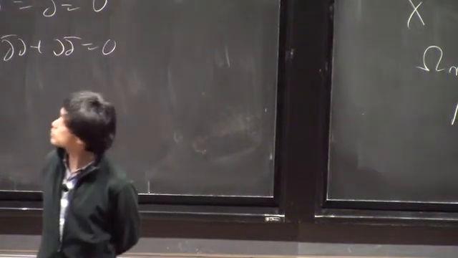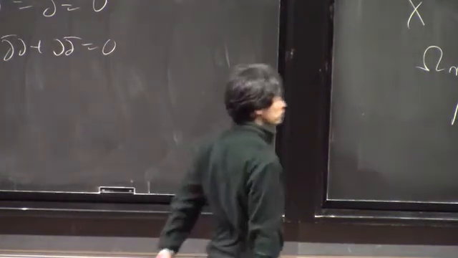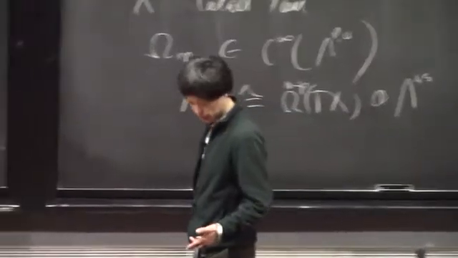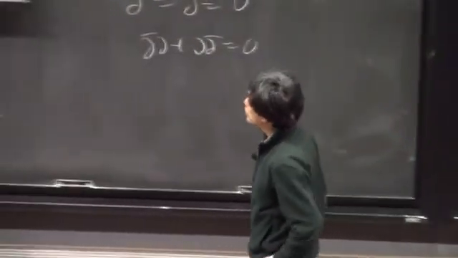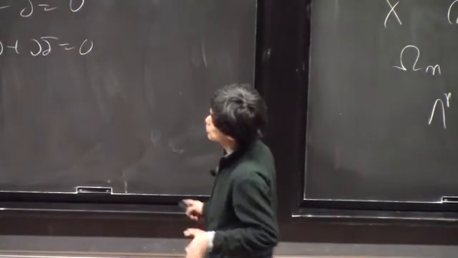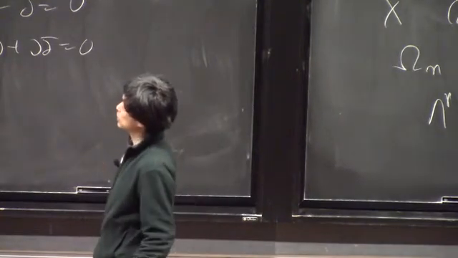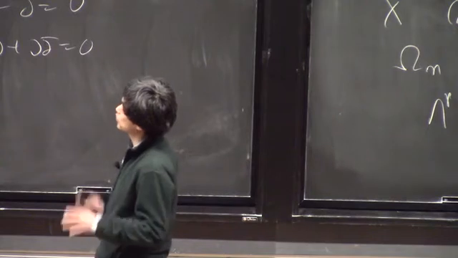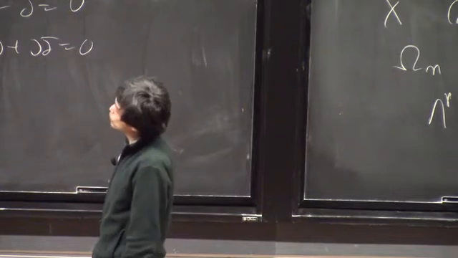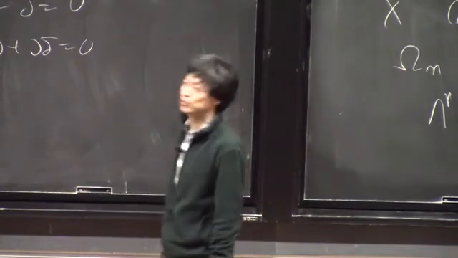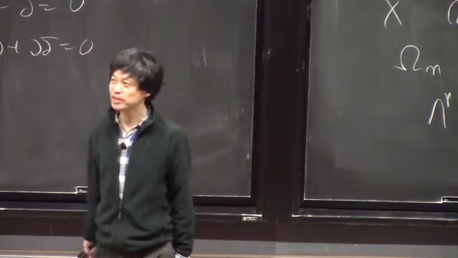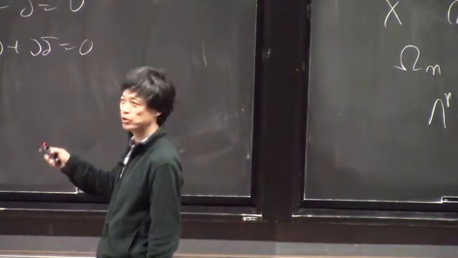So I want to explain this kind of category theory story. Some parts are very algebraic. And then I will explain how it works in a particular case which appears in geometric situations. So we start from a differential graded algebra A. It's an associative algebra, not necessarily commutative, but we assume that it has a differential. And there is something called Hochschild homology. I don't want to explain the definition of Hochschild homology because this is a geometry festival, so I want to explain it rather in geometric terms. I'll explain how it appears in geometry in the next slide. You can just say that for any associative algebra, you have a homology theory called Hochschild homology.